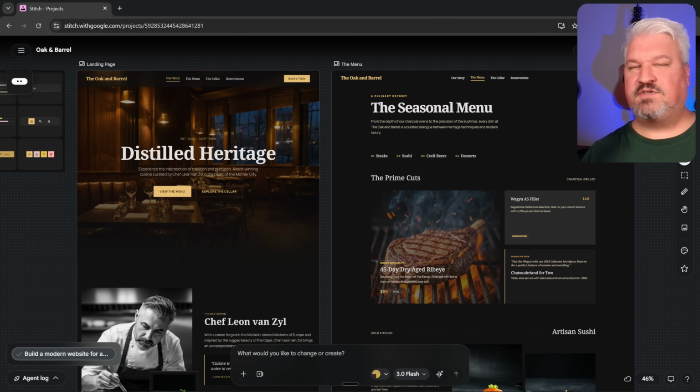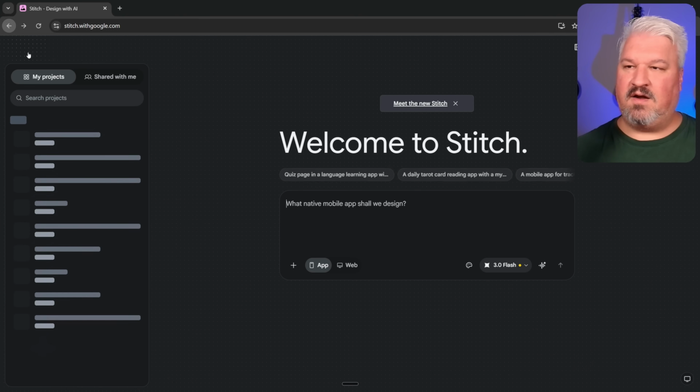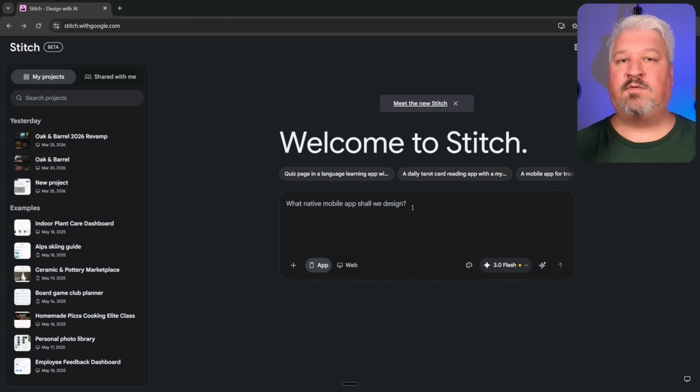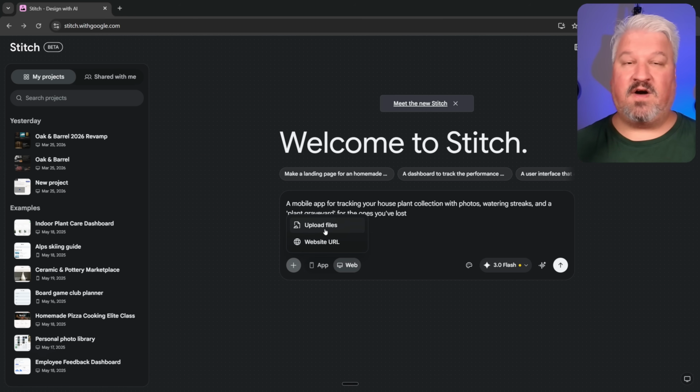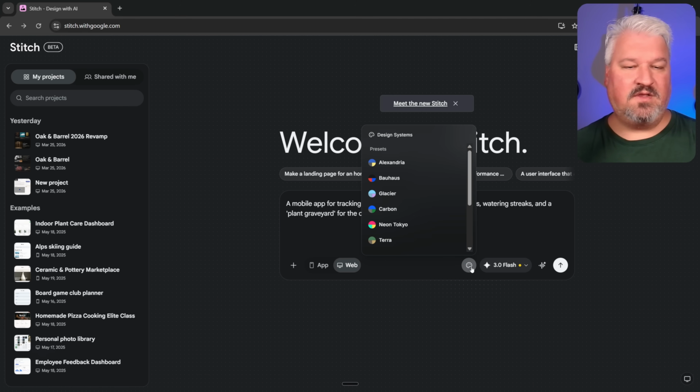So what is Google Stitch then, and why should you care? Stitch is a UI design tool from Google that uses AI to generate beautiful user interface designs for your mobile applications or web apps. And it's really easy to use as well. You simply tell it whether you're designing a mobile app or a web app. You can also provide reference images or point it to an existing URL if you're planning to redesign a site. If you want, you can also select from a few predefined color schemes.